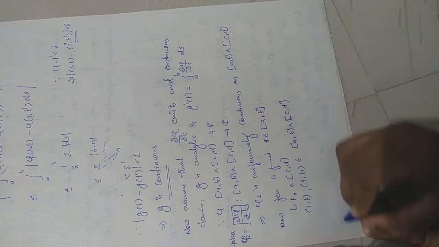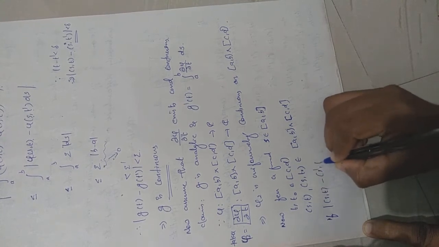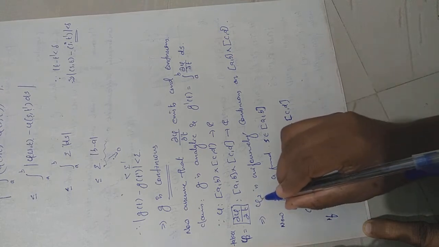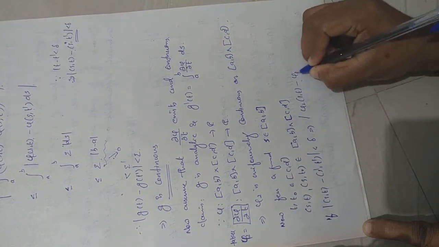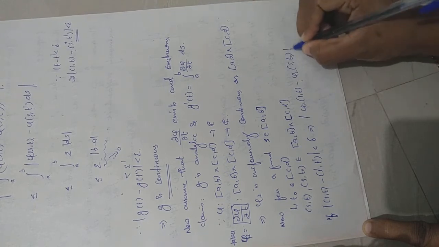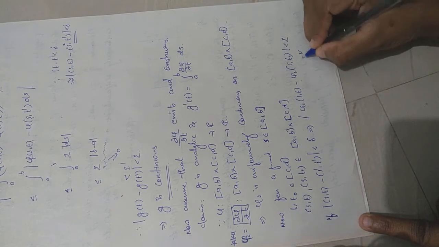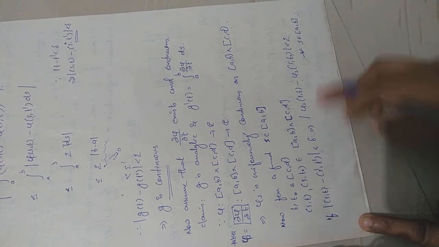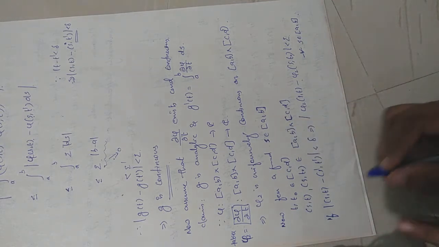Okay. Now, if modulus of (s,t) minus (s',t') is less than delta, then by the continuity of the function psi 2, I can write modulus of psi 2(s,t) minus psi 2(s,t naught) will be less than some epsilon. And this will be true for every s in the closed interval AB. That means we can vary the elements s. Okay.